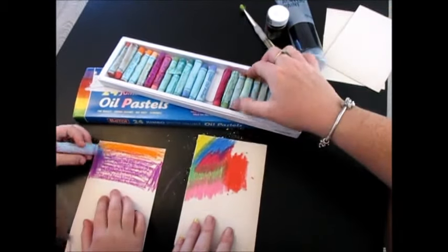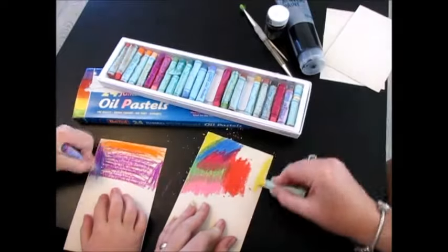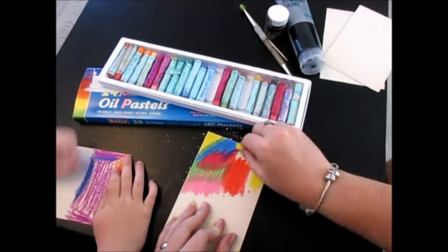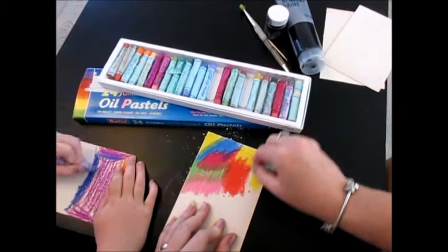A little bit harder or overlap it with a different colour. But these could be any oil pastels at all.